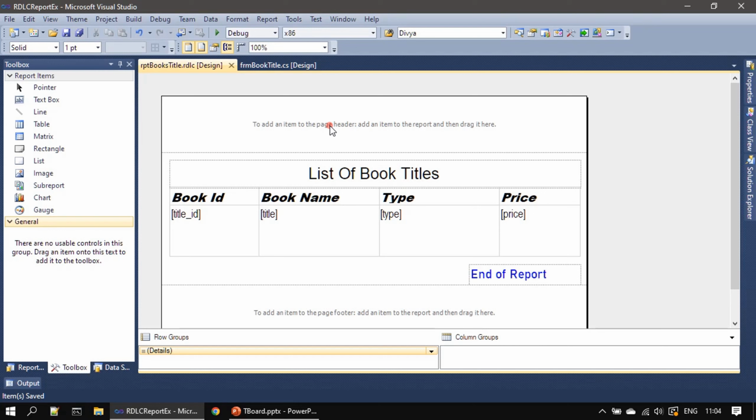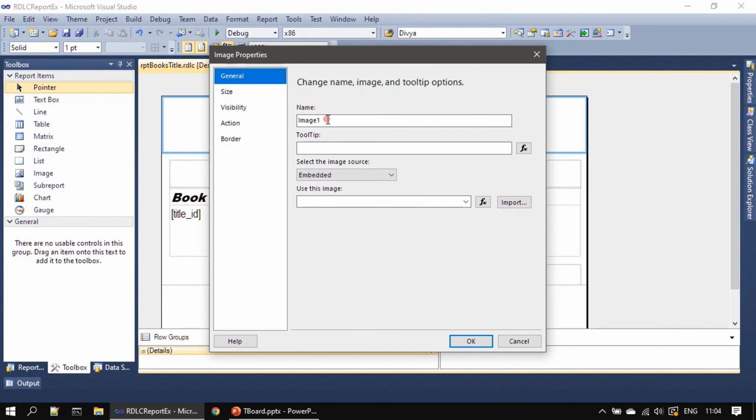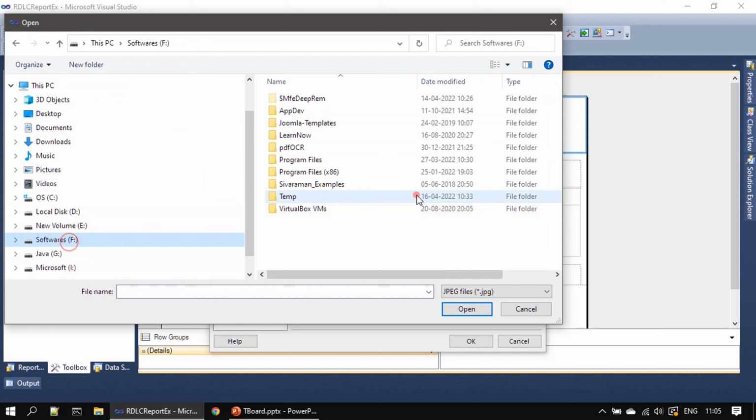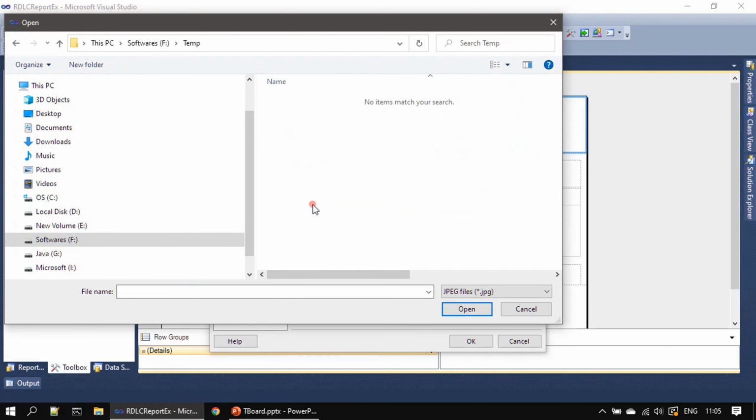Here in the page header, I am dragging and dropping the image. Leave the name as it is. Tooltip not required. Here we are choosing it as an embedded image. Then import the image which we created.